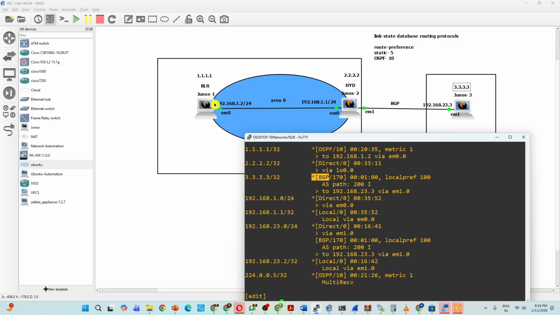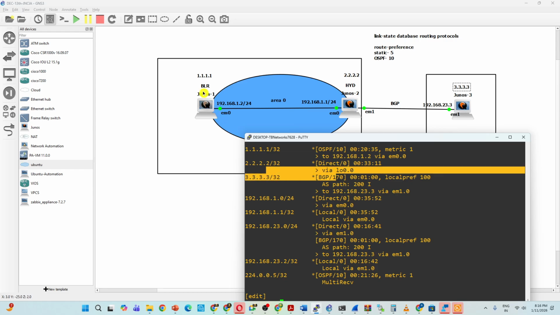Yes, sir, it will go because we redistributed this. Where did we redistribute? We haven't redistributed it anywhere. We redistributed on Junos 3. So on Junos 3, the direct routes we sent to BGP, and Junos 2 received them as a BGP route.